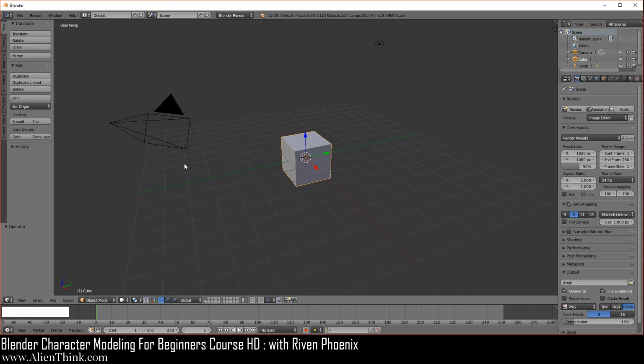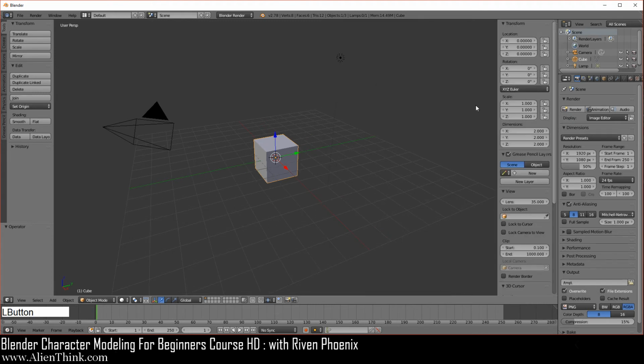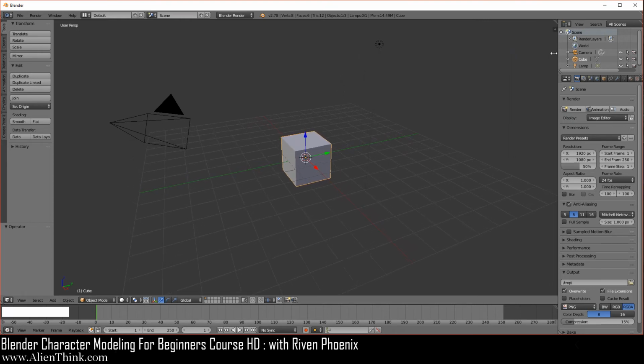Okay, so now what I want to do is talk about these window types. So here's the 3D view. Now notice that when you click on the header, and if I click on this and collapse it, I get this little plus sign. Now notice that some of these window types are going to have extra options, and we can see this by looking over here. You see that it has a plus sign. If I click it, it comes up. If I move my mouse over here and collapse it, it goes back down. So it's kind of working in the same way over here.